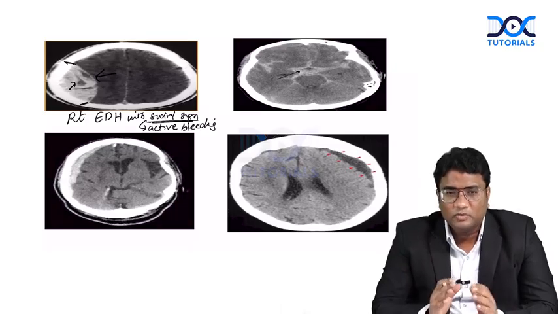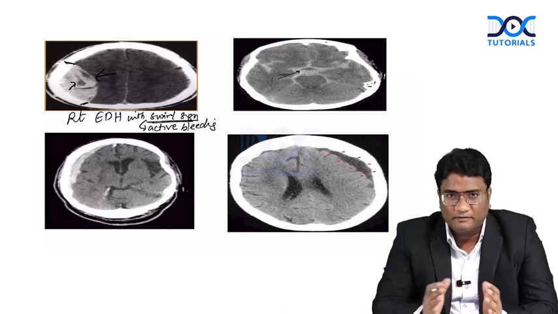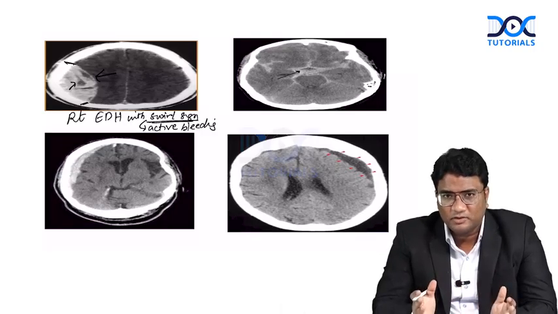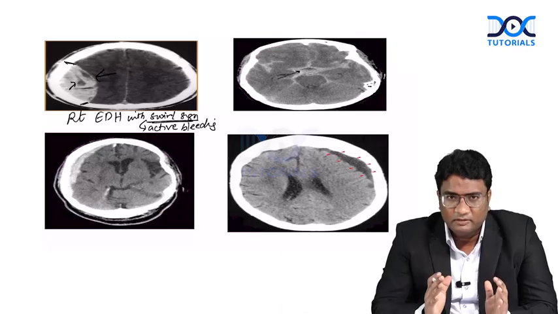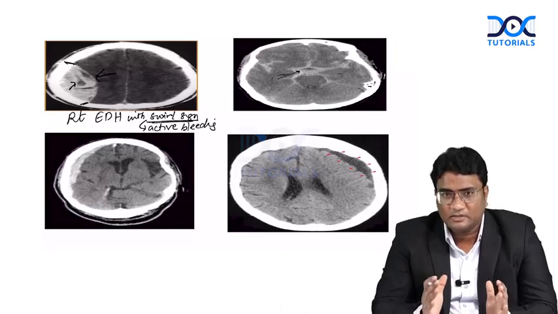So whom should we take first? If you have 2-3 patients, whom should we take first into the neurosurgery department? I'll look for the swirl sign. The one showing the swirl sign indicates there is active bleeding and a high risk of herniation. I'll take him for a preferential craniotomy.